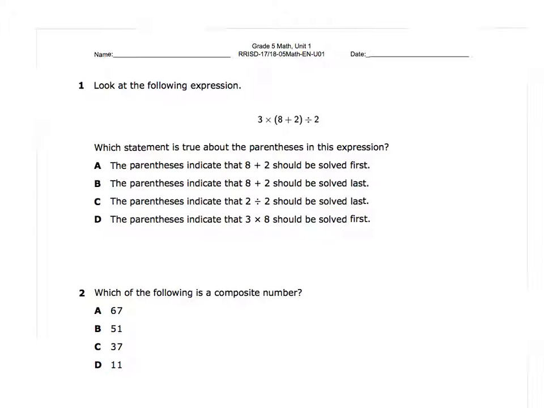So if you remember from the order of operations, the first thing that you should always do is you do things in parentheses first, and you go left to right. So first you do things grouped with parentheses, then things grouped with multiplication or division, left to right, and then things grouped with addition and subtraction, left to right. So if I look at that, parentheses is first, so I should do this part first, 8 plus 2.